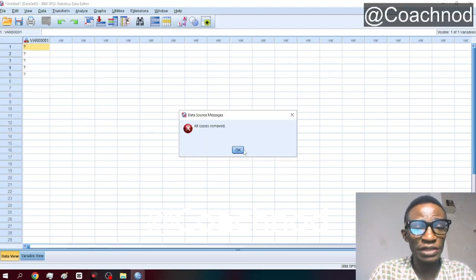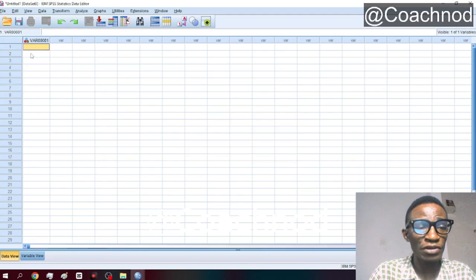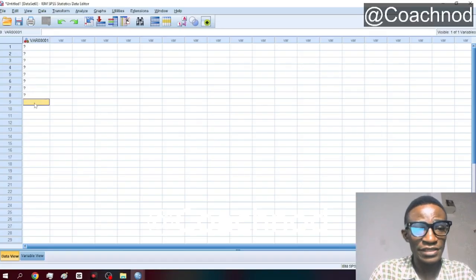Okay, for example, now we have male and female. Respondent 1 is male. Respondent 2 is female. Respondent 3 is male. Respondent 4 is female. Respondent 5 is male. Respondent 6 is female. Respondent 7 is male. Respondent 8 is female. Respondent 9 is male.